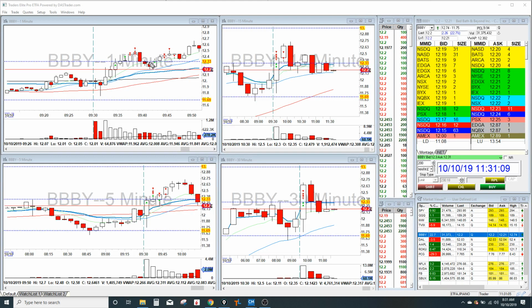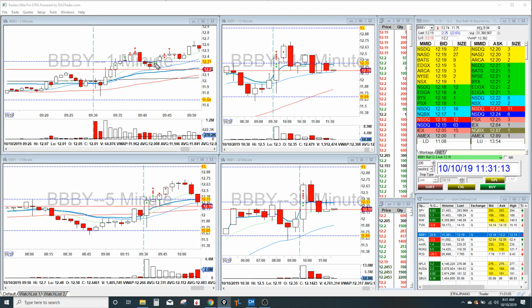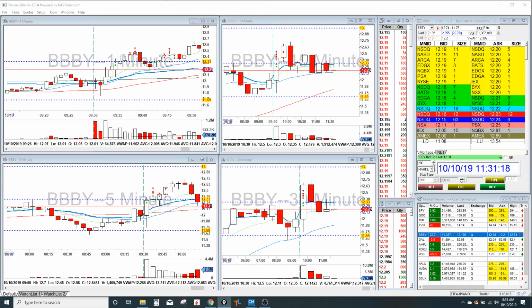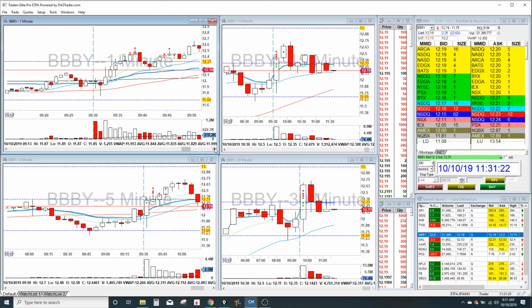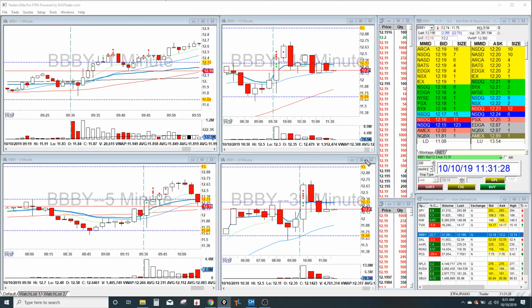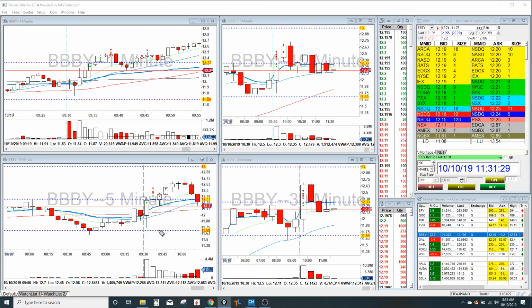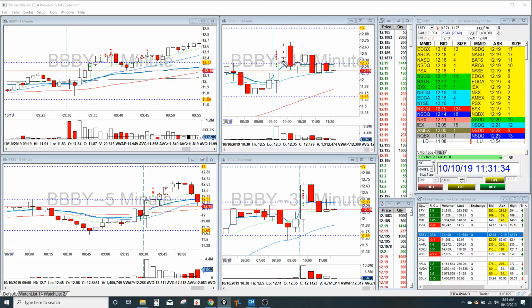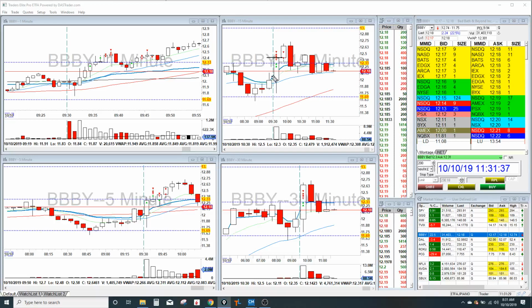Once it broke the 1 minute high on this candle here, made a new 1 minute high, I immediately took it long and did the same thing. I just pretty much scalped this on the way up, as you can see. This thing was fairly bullish, and that's why I was confident in this pullback. You can see all the time frames; it's above all the moving averages. And right here this 5 minute candle was also coinciding, getting ready to create a 15-minute ORB.